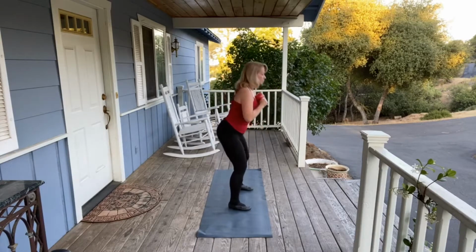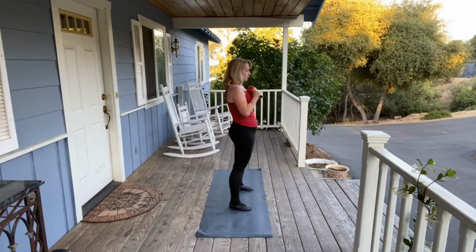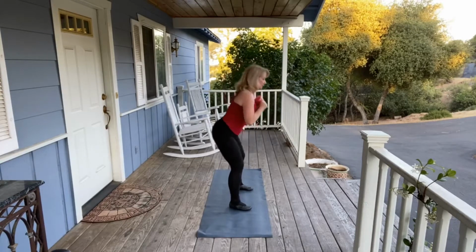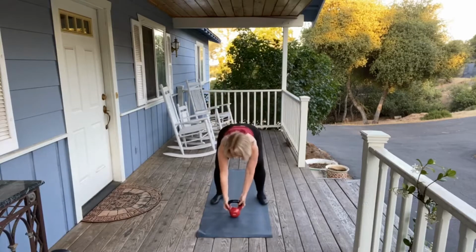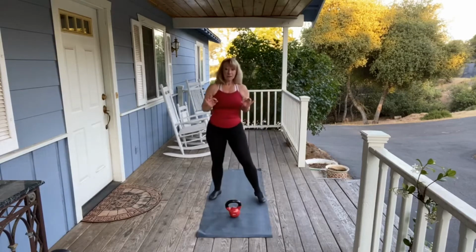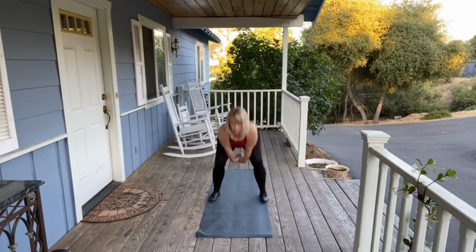Trying to stay neutral. Pulling in my belly, getting some weight in my heels. Weight in the heels. Neutral spine. Turning around using a proper setup before I start swinging again. Here we go, 10 more swings.